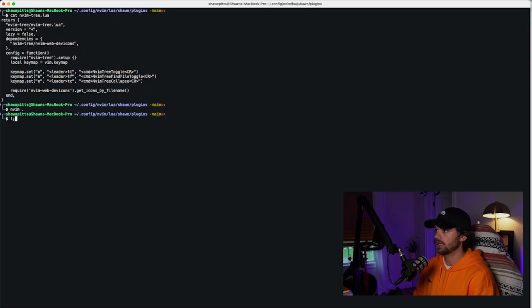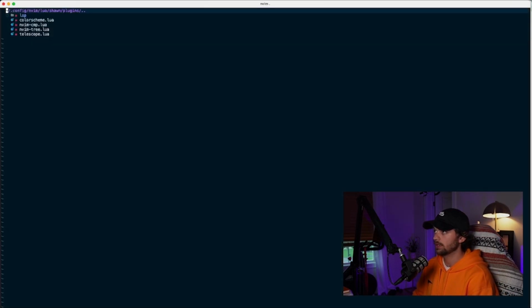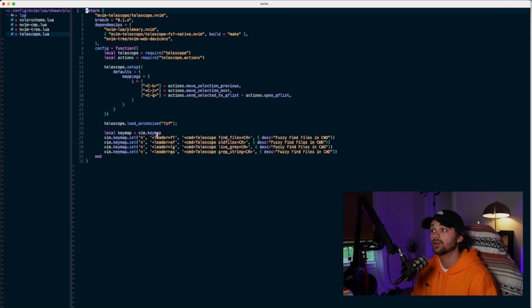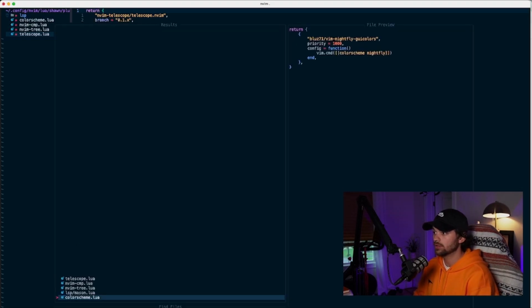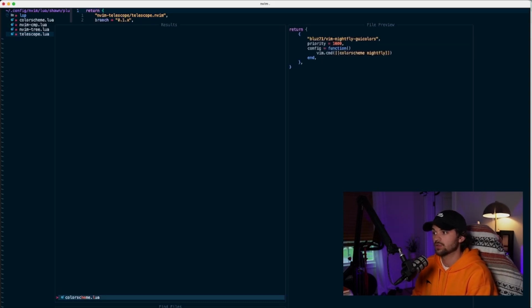So if we now look at, let's say, telescope.lua, this allows me to do some cool searching in NeoVim. So if I go nvim dot again, and then I open up telescope, you can see I have another key binding, which says space FF, search for files. And now you can see that I can do this fuzzy search for like anything. So if I want to do like hello world, it would do it in that directory.